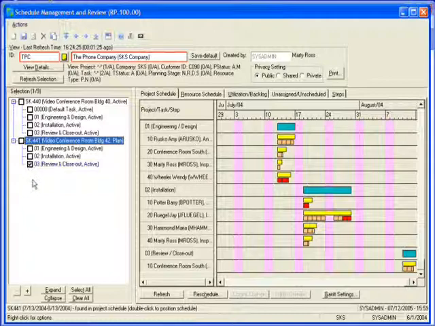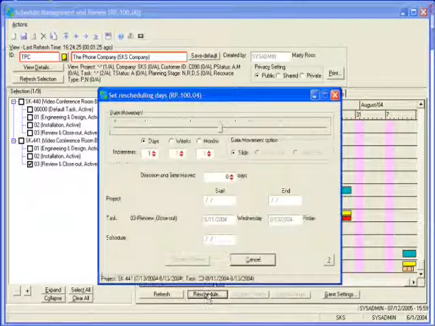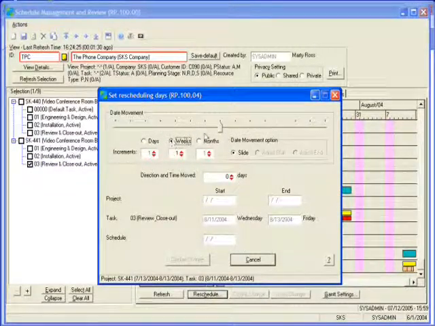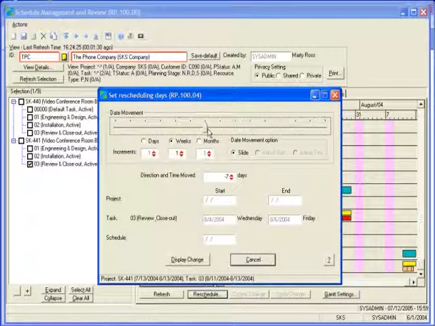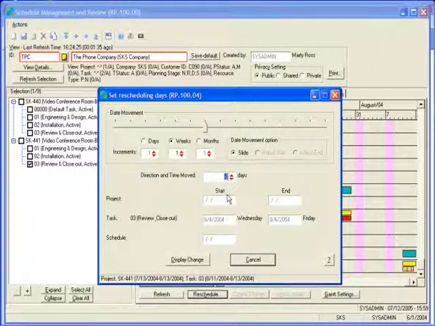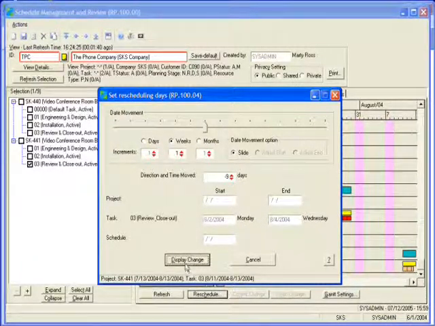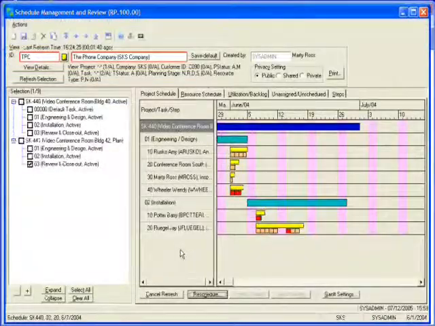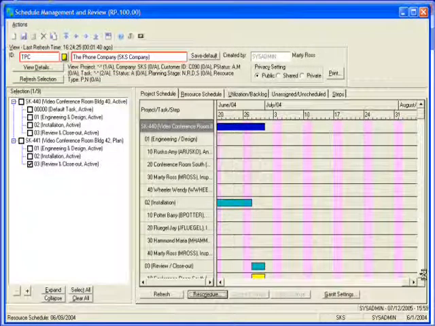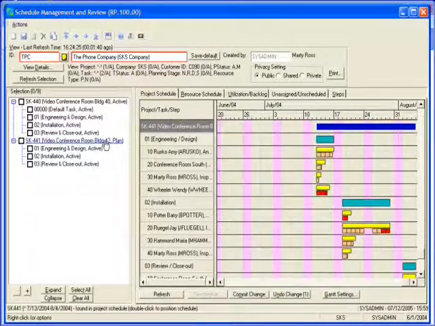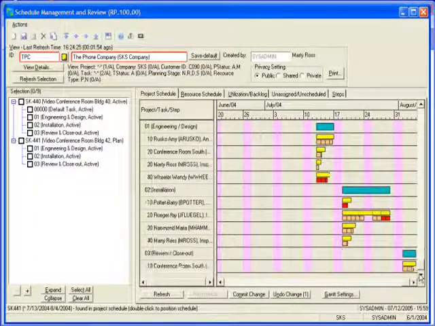You bet. We'll just go and select that particular task. We'll go into reschedule. I'll move it in, let's say move it in a week. When I do that, we see that's going to start on Wednesday. So really I wanted a couple of days earlier than that. So I could just have typed that in right away. That'll say Monday. And now when I reschedule, go out here, we'll jump to the project. We can see that it shows up right where we wanted it.